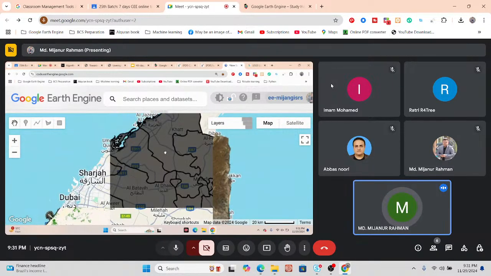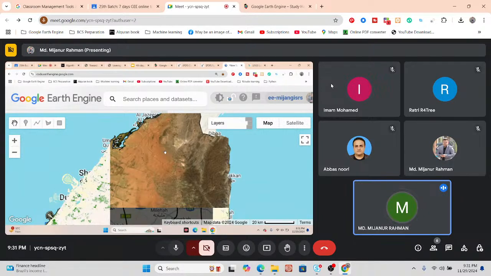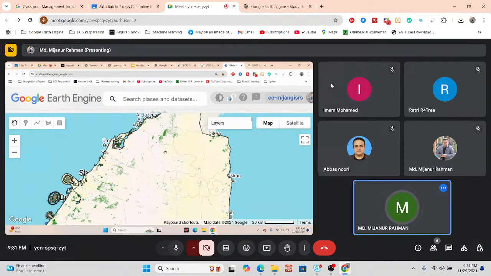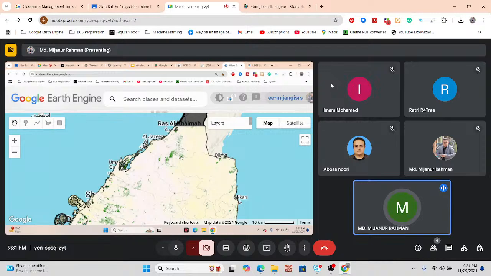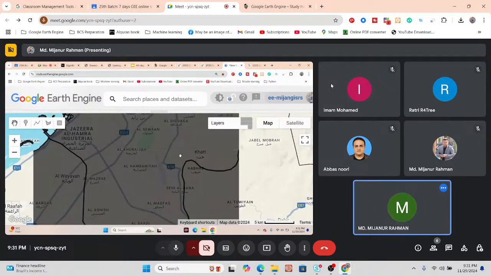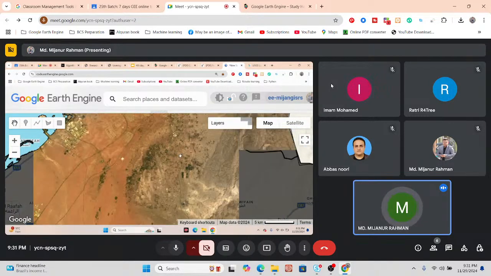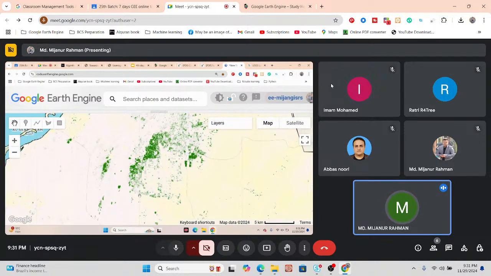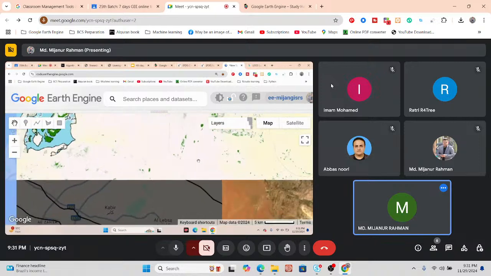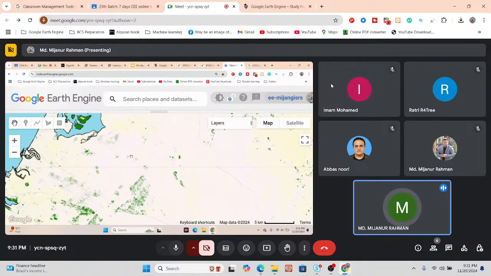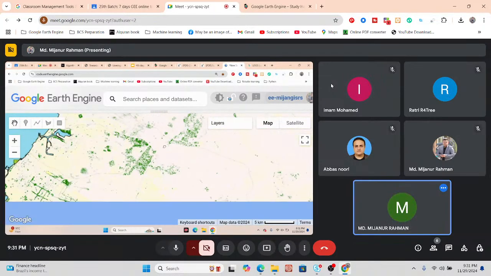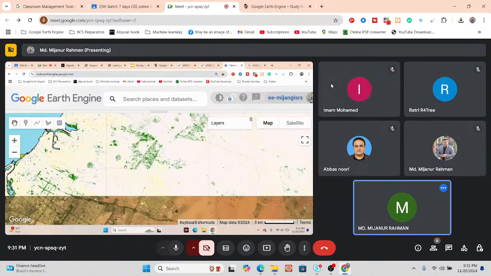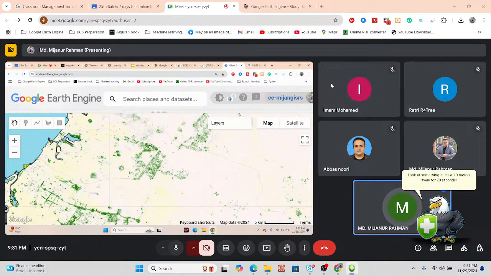So now from this satellite imagery, we can easily detect the vegetation. Where is the high vegetation? Where is the no vegetation? We can easily get this type of information from the satellite imagery. So basically, this type of green color is indicating the vegetated area or vegetation. So this is our first step. We calculated NDVI. You can see this type of vegetation we can get. This type of green color is indicating the vegetation. And this is our first step to monitor the NDVI.